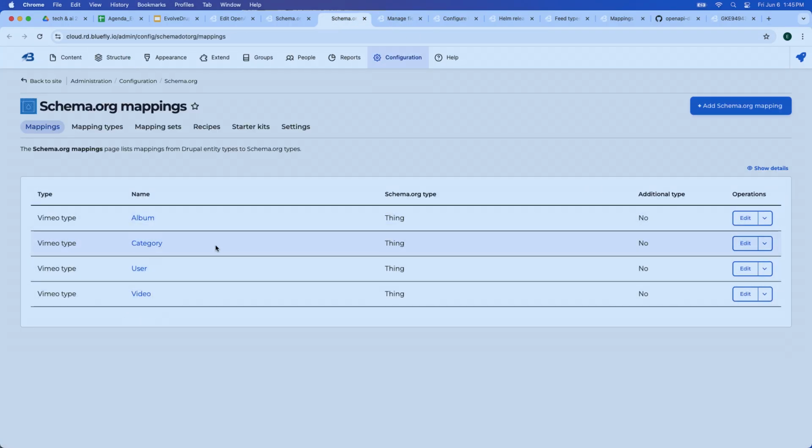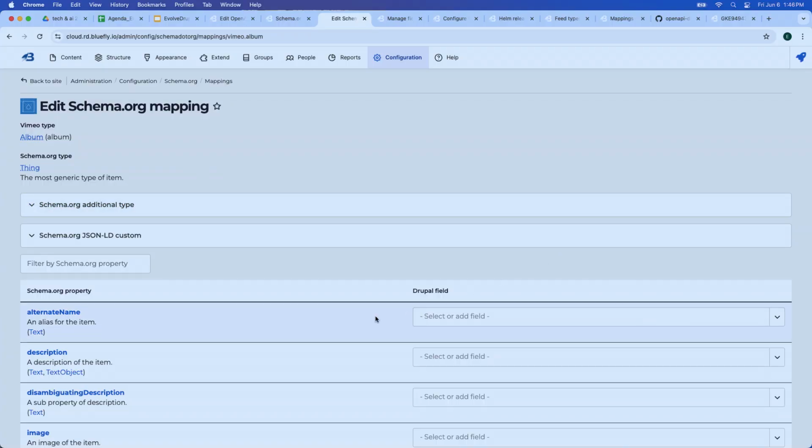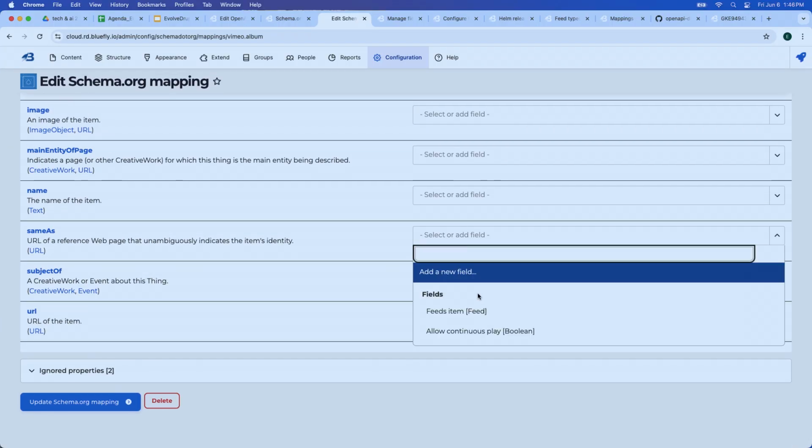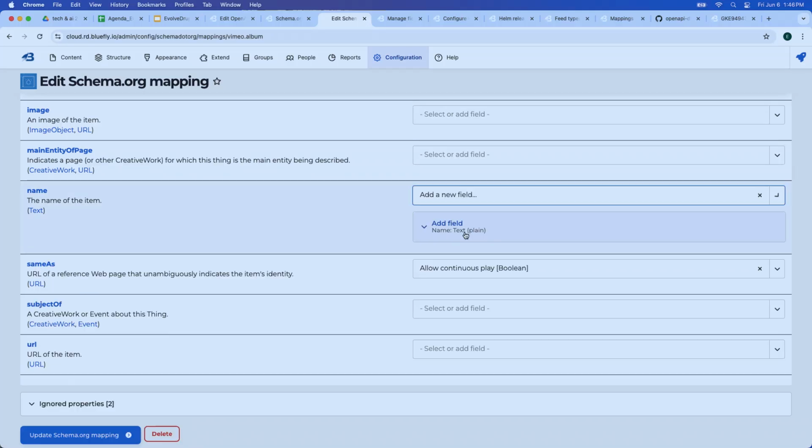Oh, and this is what schema.org looks like. The way we're pulling them into Drupal is we're using schema.org because they have a whole set of screens, UX for configuring data types and mappings. This one's not complete, but it works on the latest version. It generates these mappings that you can then configure. We basically recommend these mappings, and then you can override them on this screen by changing the fields.